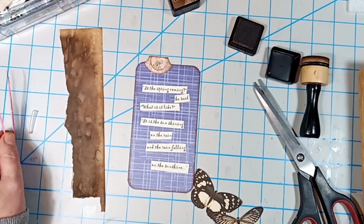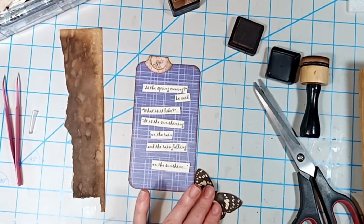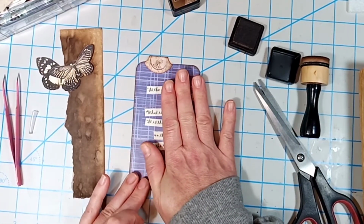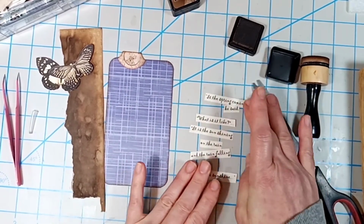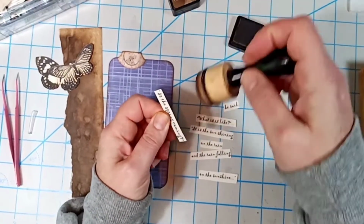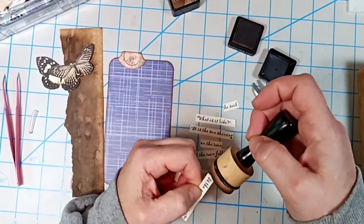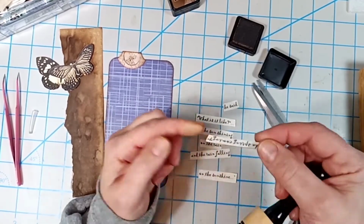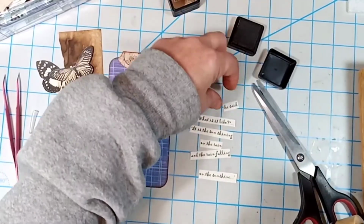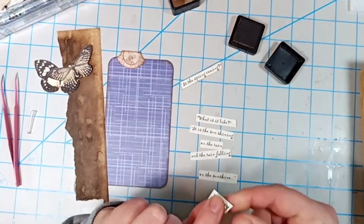So those are going to all need to be inked. But they're also not the first thing going down. So I'm going to move the butterflies aside. Let's move these aside. I'll go ahead and ink them now. Pick them up. There we go. So this isn't the most exciting part to watch, but it should go fairly quick. Let's move my scissors out of the way.